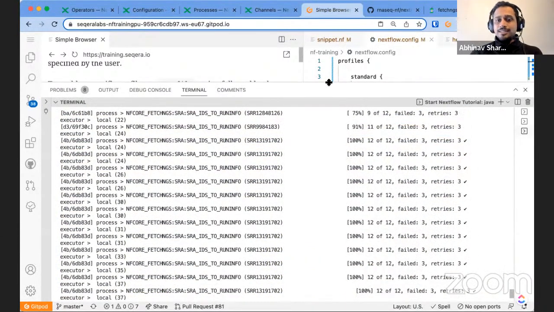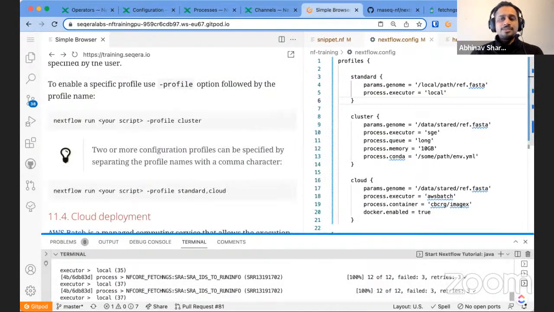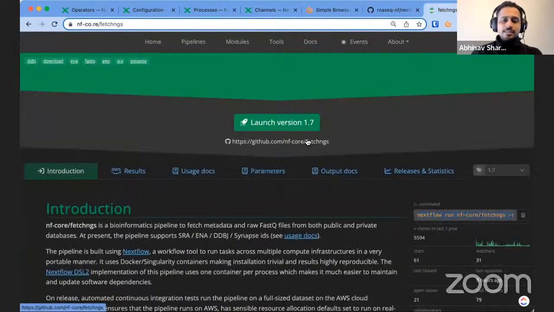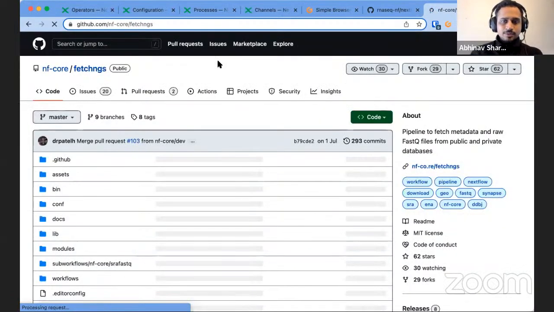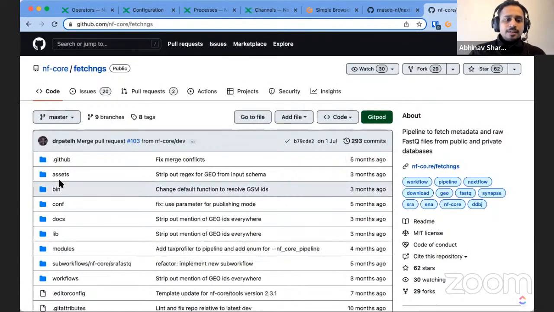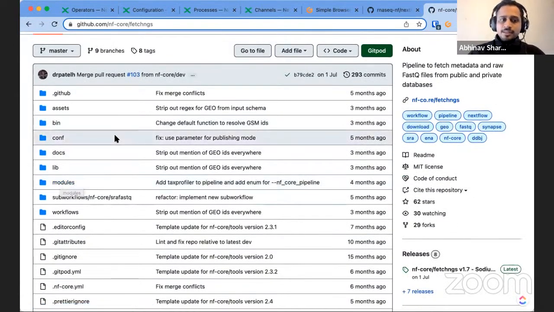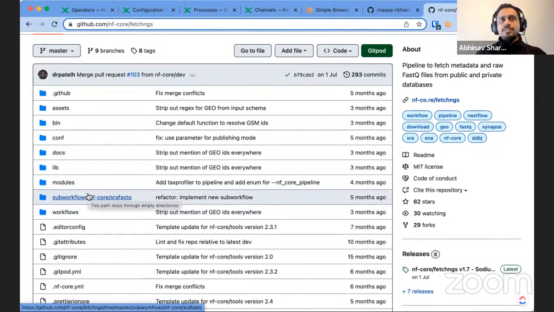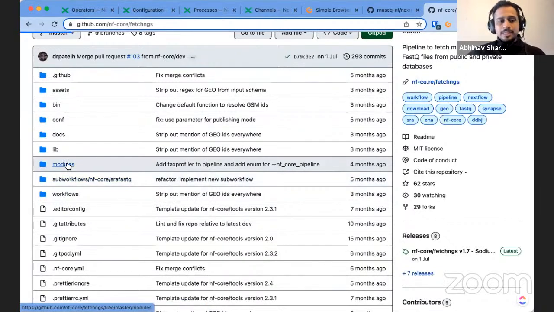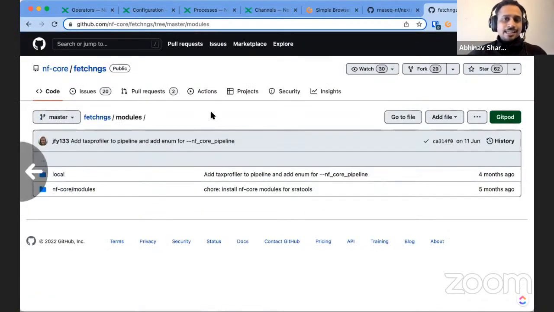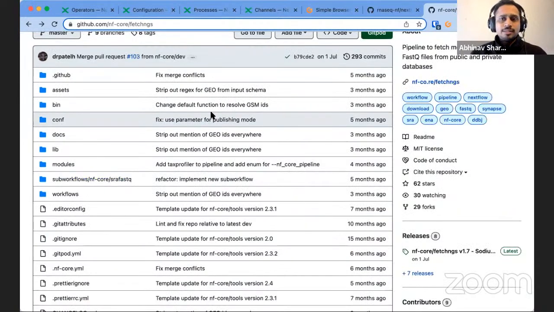But again, to understand how all of the things we have discussed today and yesterday come together, I would really recommend you study the source code of this pipeline. And my teammates will discuss a couple of things tomorrow. The source code of this pipeline is very small, and it builds upon the same principles that we have discussed. So we have modules, we have workflows, and we have subworkflows, which are workflows that can be used within other workflows. I highly recommend you give a look to this pipeline and ask any questions you might have on Slack.